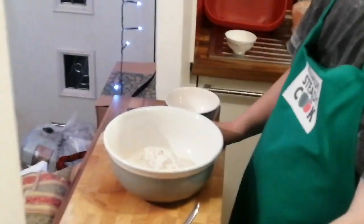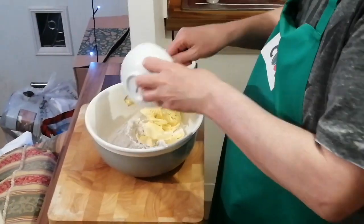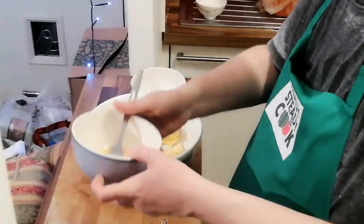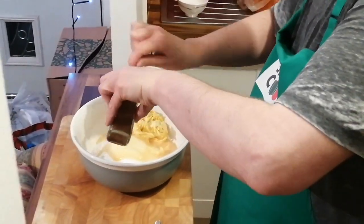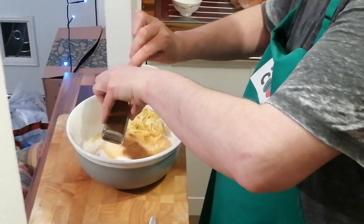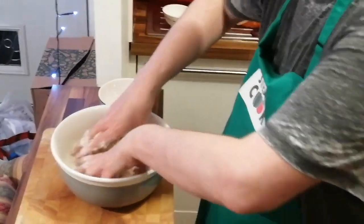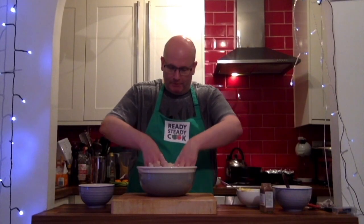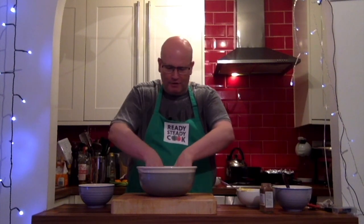So the first stage is that we want to be combining the flour, the butter, the sugar and the cinnamon all together. So I'm just going to add the softened butter into where the flour is. We'll put our sugar in. We'll add our egg. And a half a teaspoon, if I can get it in there. Or is it a full teaspoon of cinnamon? You never have too much cinnamon anyway. And we're going to mix all this together to combine it. Oh yeah, this is good therapy here. And it really is a good idea to have the butter completely softened, not melting, but if it's hard, you're just going to have more lumps to work through.